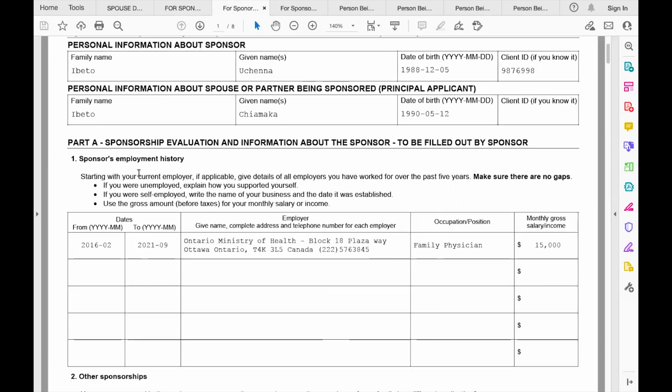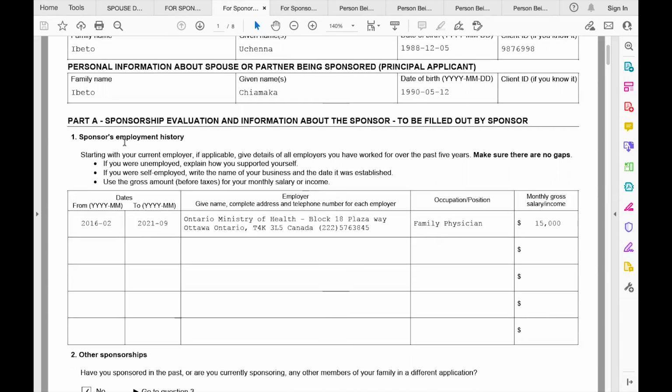Part A says sponsorship evaluation and information about the sponsor, to be filled out by the sponsor. This is the sponsor's employment history, starting with your current employer. If applicable, give details of all employers you've worked for over the past 5 years.